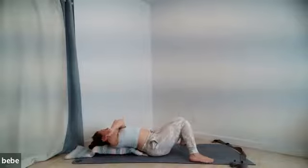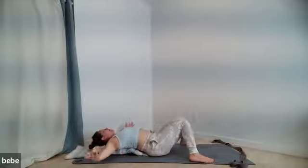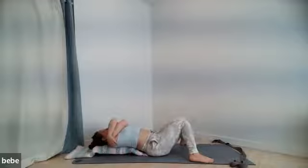Three times, roll out the wrists. Three, two, one. Inhale, arms to a T. Exhale, other elbow on top. Give yourself a hug and then let the arms just melt into you, relax all the muscles around the shoulders.